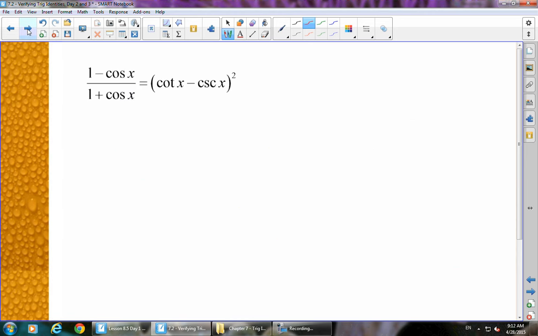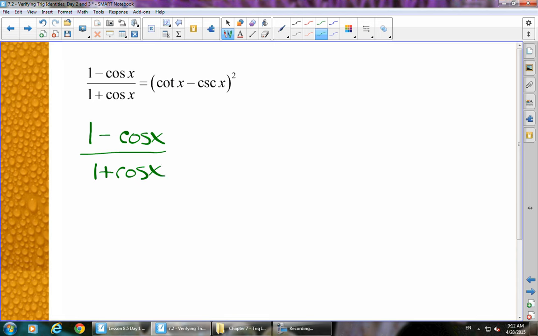And the reason why I'm saying that is if you look at this, what side's more complicated? Well, it's about the same. This is also going to be one of the ones where you sometimes end up needing to play both sides a little bit. Because like here on the first side, this is a perfect one for conjugates. So like here, if I've got 1 minus cosine x over 1 plus cosine x.